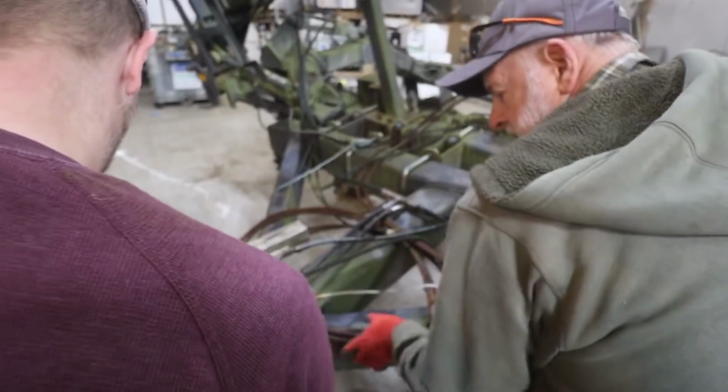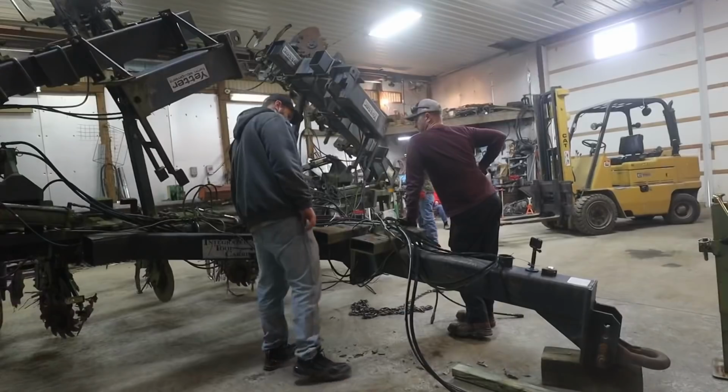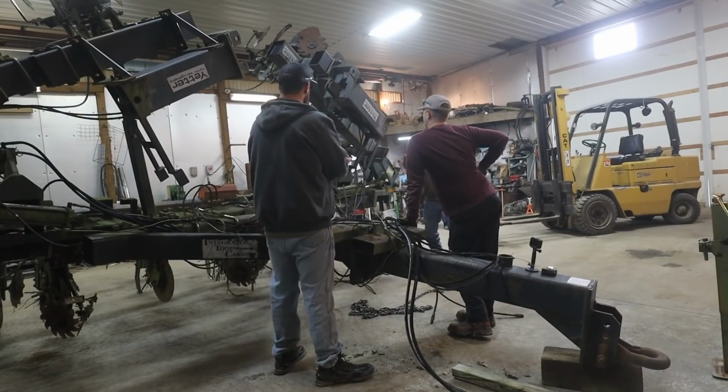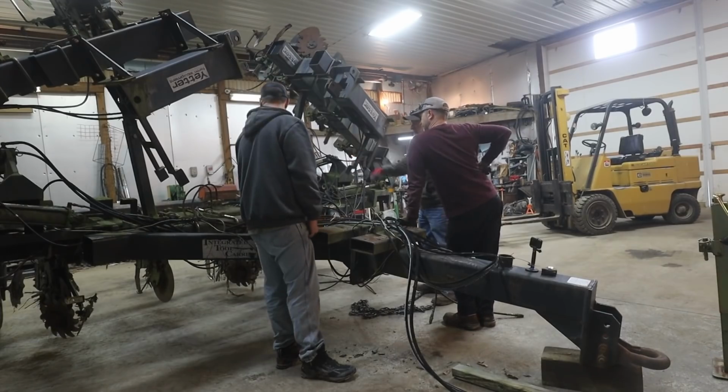That didn't work. Yeah, that's the lift hose, I think. This comes straight off that cylinder right there. Pipe from the cylinder, or the marker, is that what it is? This one? Yeah, the one that's been used. Yeah, that's the marker, that's all it is.